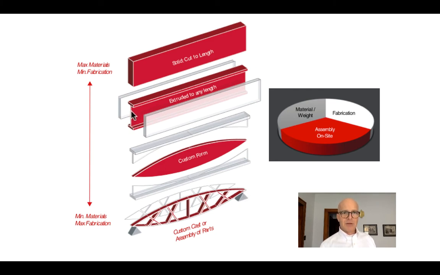We can turn that into a W shape. You can think of this as a compression flange along the top and a tension flange along the base. And we can start to take material out of the web, right? Material that's closest to the neutral axis. If we take that away, and we leave just enough web to make sure that those two flanges work in conjunction with one another, what we find is we have a very, very efficient beam shape, right? Efficient beam geometry. A shape like this is going to cost a lot more than a typical W shape, just like a W shape costs a little bit more to fabricate than a rectangular section. But look at all the material that we're saving.